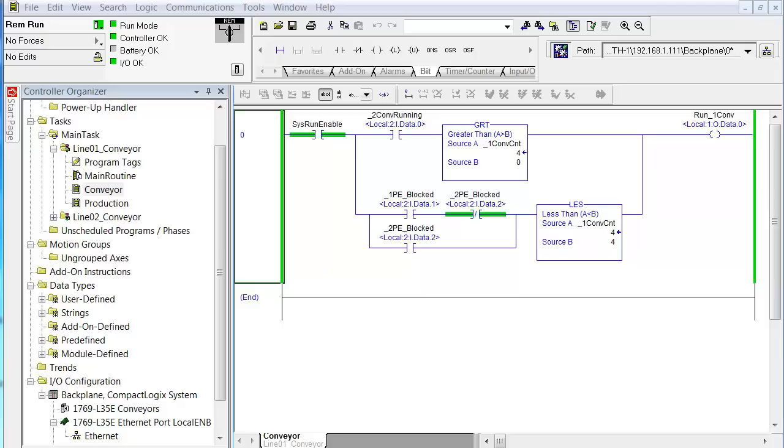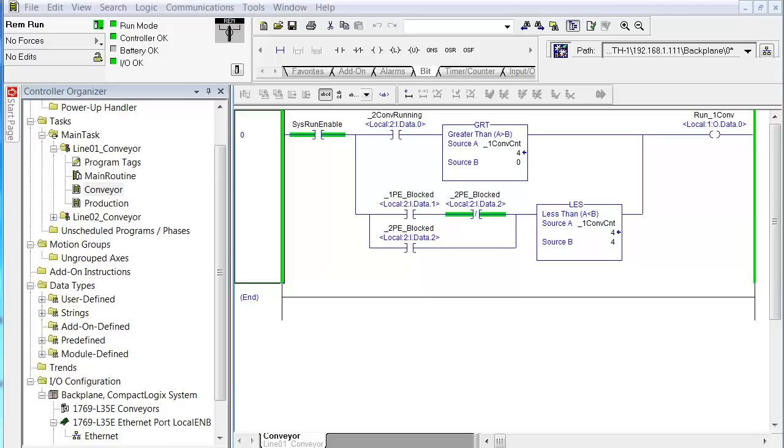So it would simply be a matter of removing the L35E and its power supply, because the power supply is a 1769 power supply. It won't work with an L45. And then you would replace those two components with the 1768 power supply, the L45 processor, and then of course you should provide Ethernet.